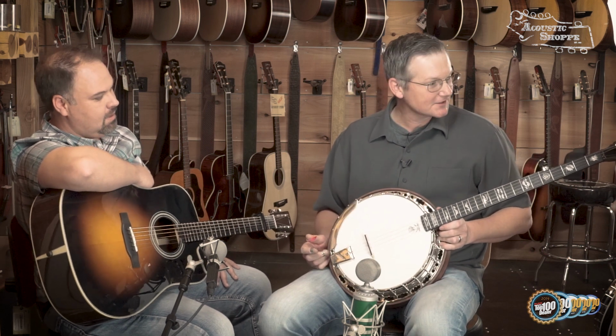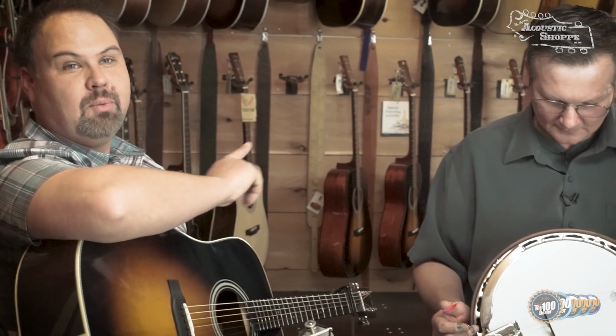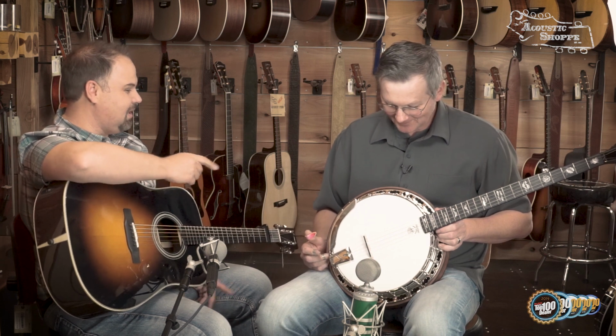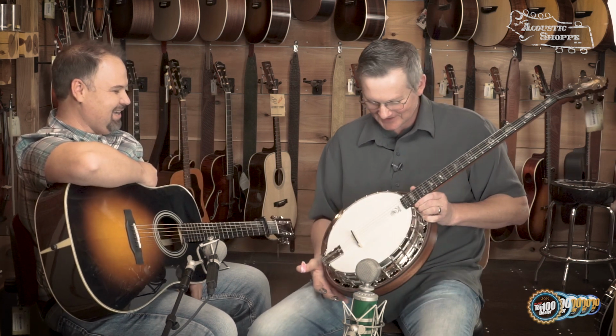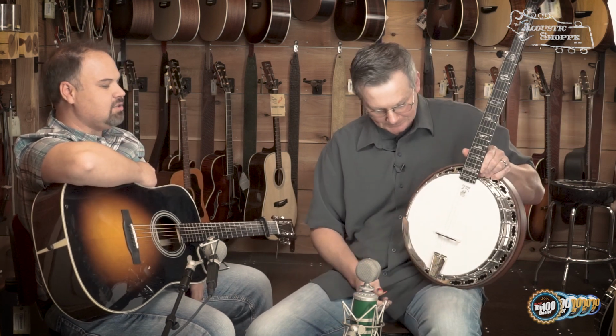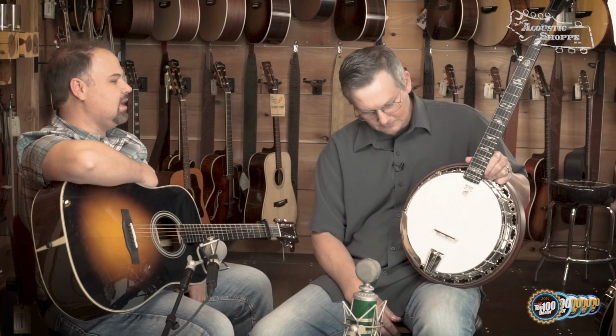It's a nice banjo. Again, this one will have your Deering smile bridge, this time in a radius format, and it's kind of odd to look at if you're not used to it. I think I see it more on the bridge than I do on the fretboard, which is kind of weird, but it just falls that way. And then they call it the True Tone noiseless tailpiece, and we discussed that earlier. A really cool design that they do themselves.